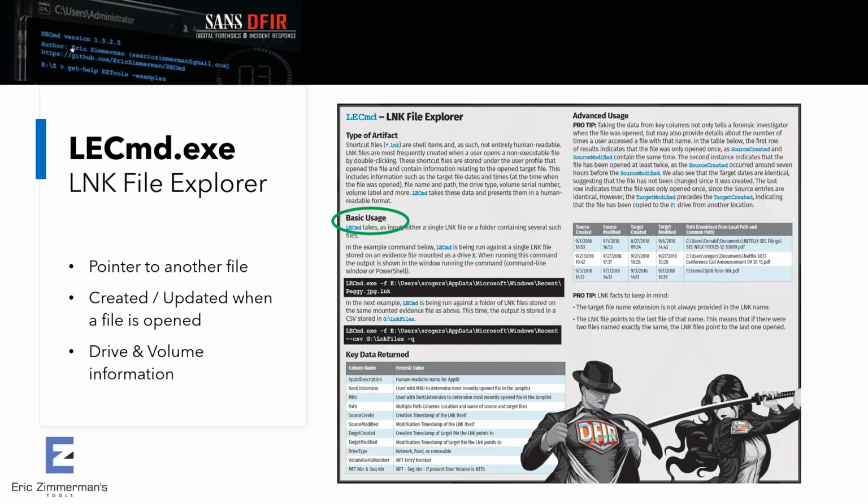So the basic usage, we have to do one of two things, and I'll keep reminding everyone of this. I have to point it to a file, or I have to point it to a directory. Those are going to be the two options that are required, and then there are some optional ones that we may wish to use.